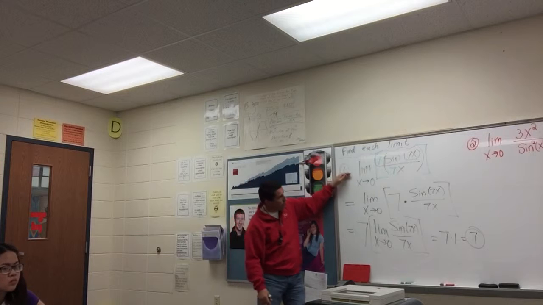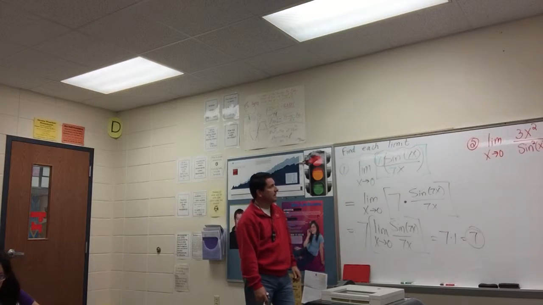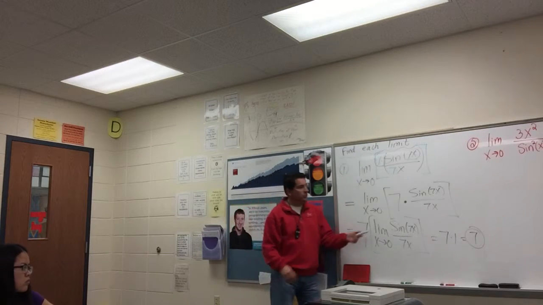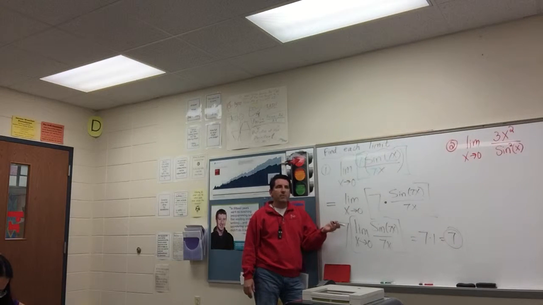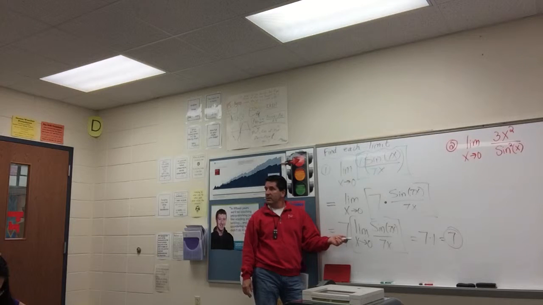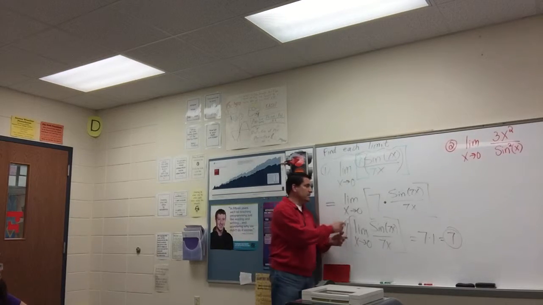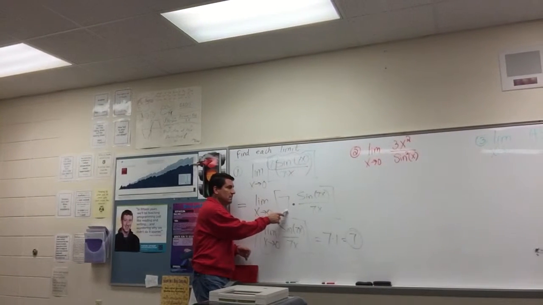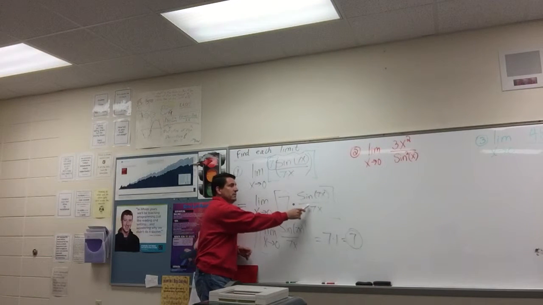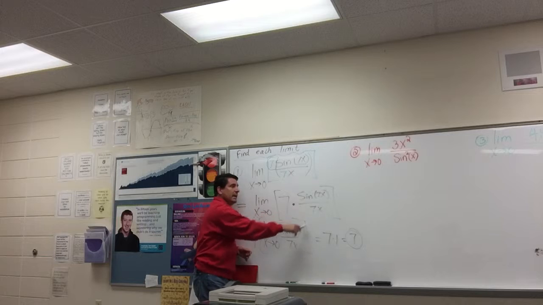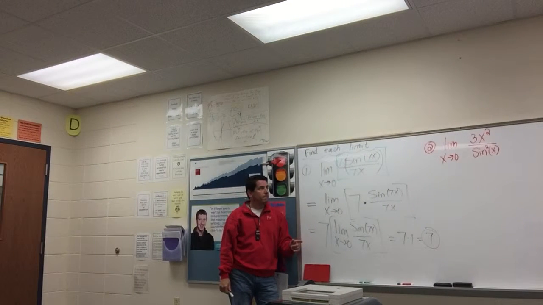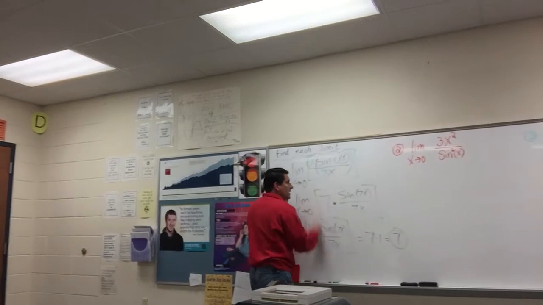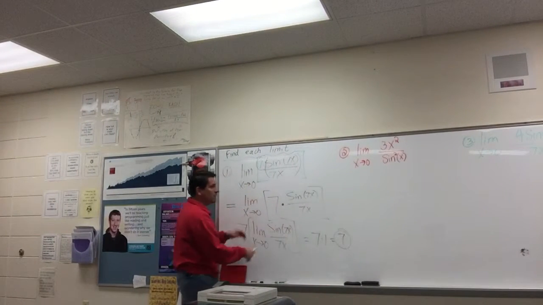Now, I showed you all the steps, how to get there exactly. I also used the constant rule where we pulled out the 7. But technically, you could have said, remember that one? The limit of a product equals the product of the limits. You could have done that one too: the limit as x approaches 0 of 7 times the limit as x approaches 0 of the sine of 7x over 7x. You still get 7 times 1, which is 7. Same thing. So that's one way to handle something like that.